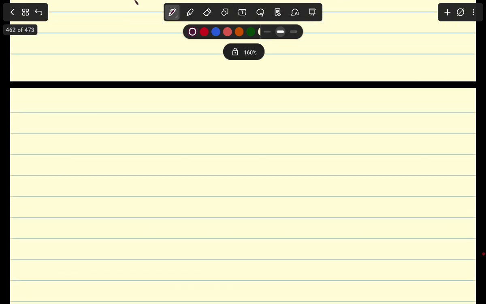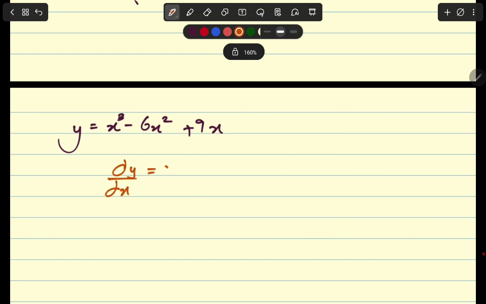So let's do an example. Let's say that you have a cubic function, x cubed minus 6x squared plus 9x plus 5. Now let's find the stationary points. For stationary points, a very important condition is that the derivative is going to be 0. So where is the derivative actually equal to 0? Let's find the derivative first. That's going to be equal to 3x squared minus 12x plus 9, equal to 0.